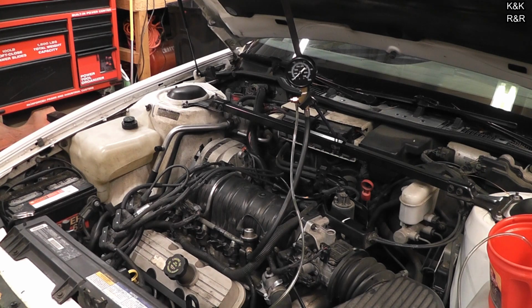Just the EFI vehicles in general, you've got to get to what's going on, and you want to do it in a hurry, and you don't want to be buying sensors and doing a bunch of repair work that's just not needed. You'll end up making the situation much worse. I'm going to show you the steps that we use to narrow it down to figure out if we're having a spark or a fuel delivery issue.